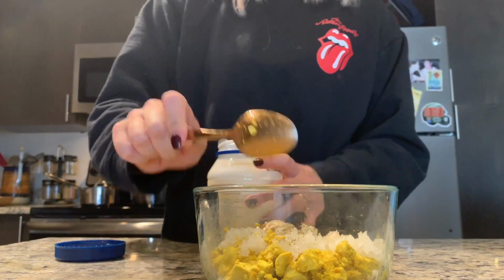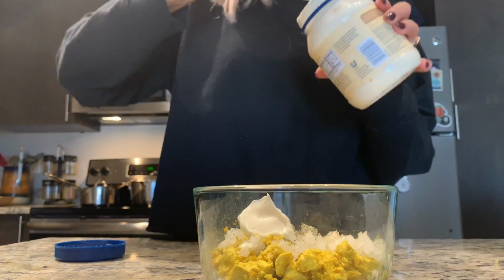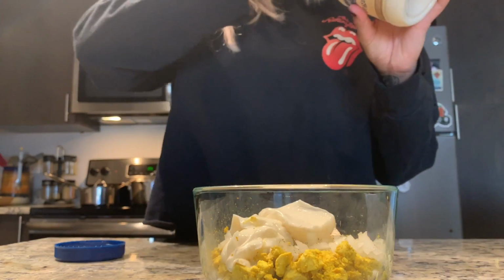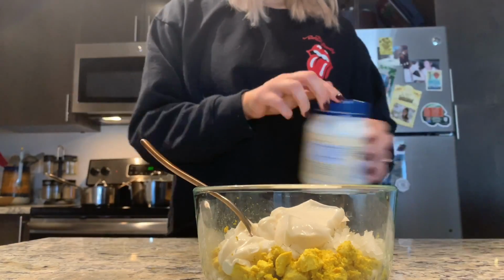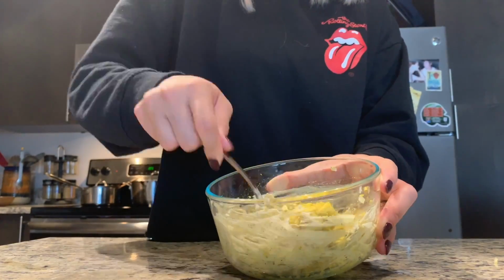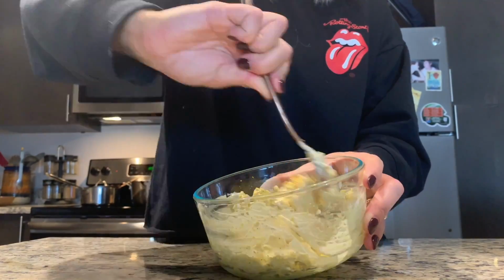So whenever I'm making a vegan salad, right now it's that egg salad. Sometimes I do chicken salad, sometimes I do tuna salad. Tuna salad, I use garbanzo beans. Chicken salad, I use the Gardein teriyaki strips, and I just don't add the teriyaki sauce.